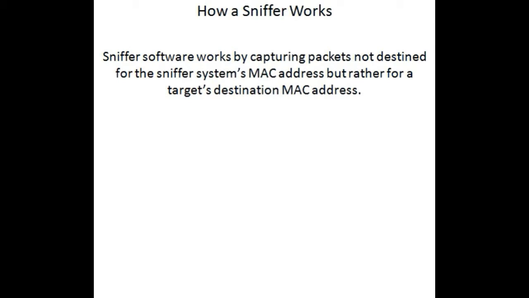Promiscuous mode is enabled on a network card with the installation of special driver software. Many of the hacking tools for sniffing include a promiscuous mode driver to facilitate this process. Not all Windows drivers support promiscuous mode, so when using hacking tools, ensure that the driver will support the necessary mode.